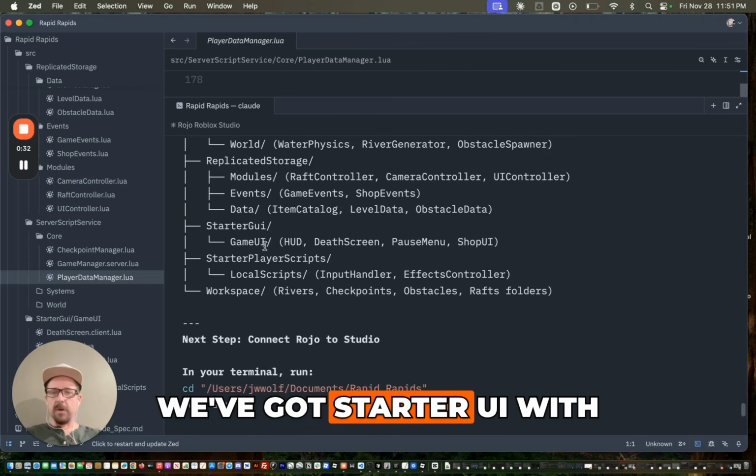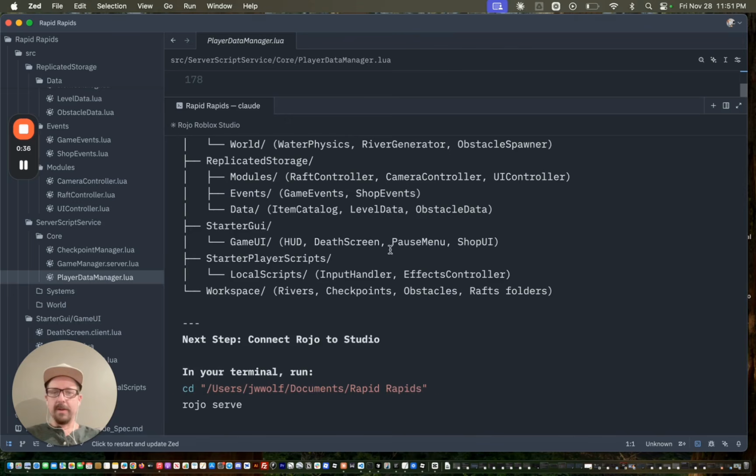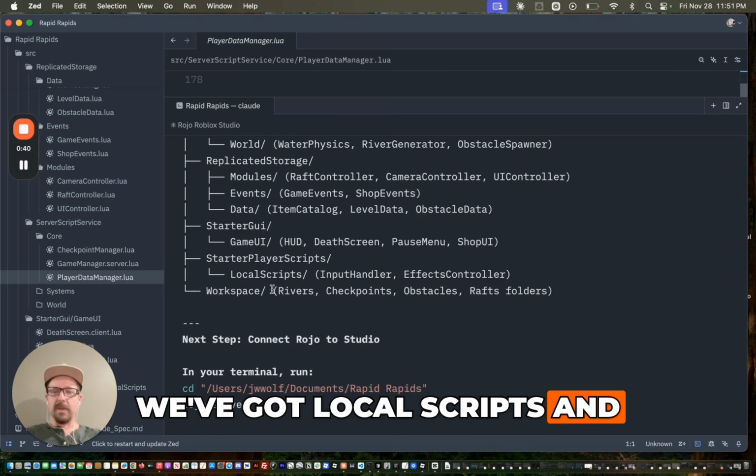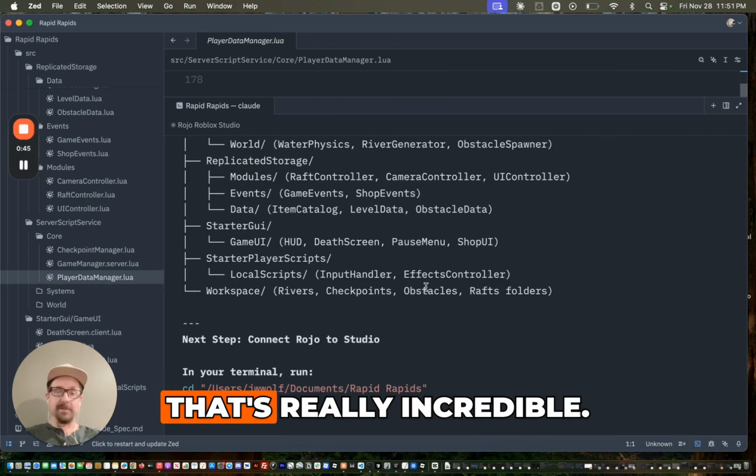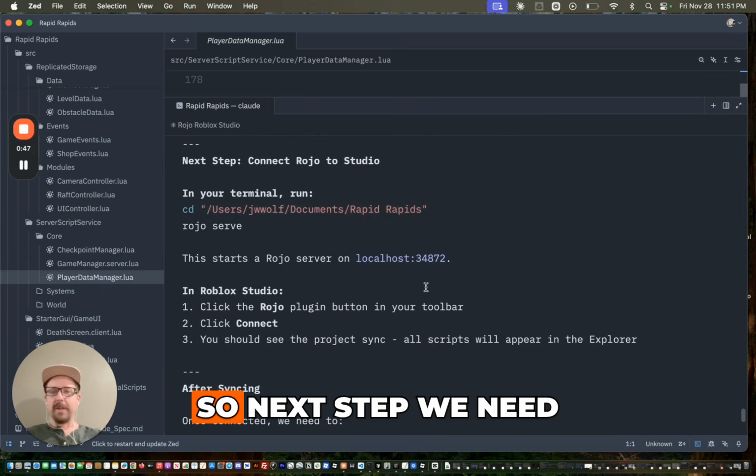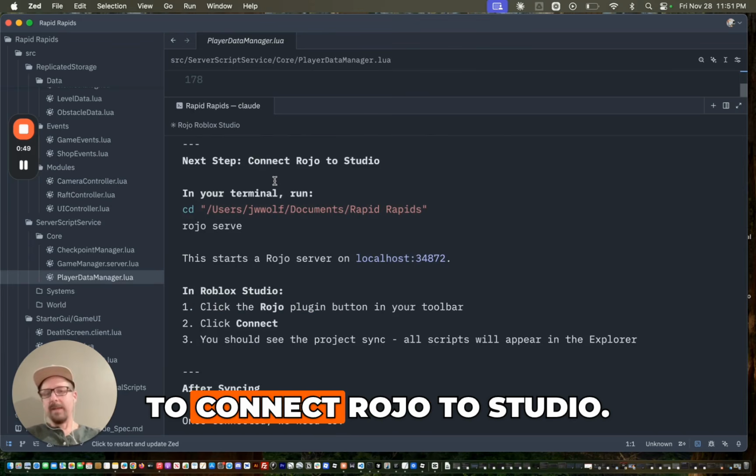We've got starter UI with the HUD and shop UI, local scripts, and the workspace with the rivers and checkpoints and all that. Wow, that's really incredible.